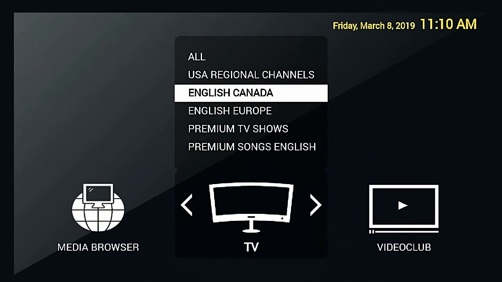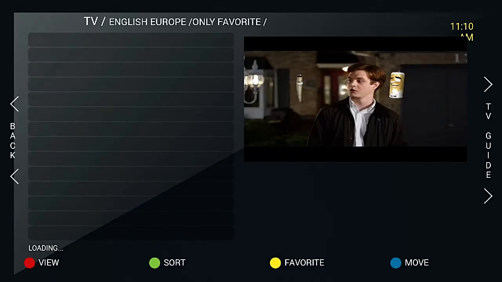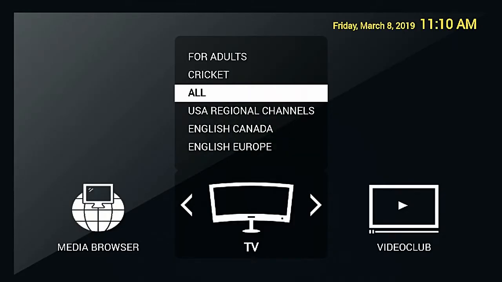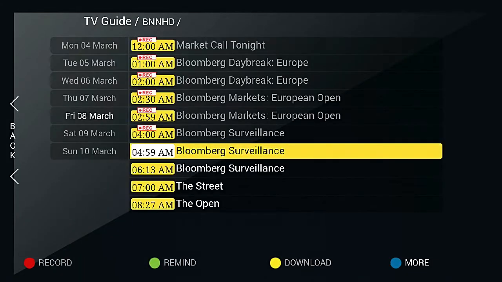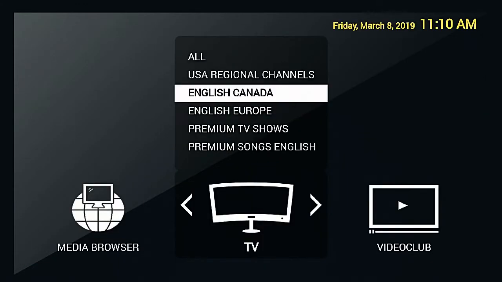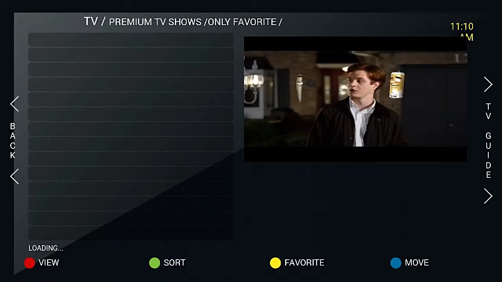Now if I want to, once you do favorites in different categories, you're going to only have favorites in different categories. So for example, now I had sorted by favorite. I went to another category, I see nothing because that's only my favorite that I'm looking at. So now when I go to all channels, I can see all the favorites from all the different categories.